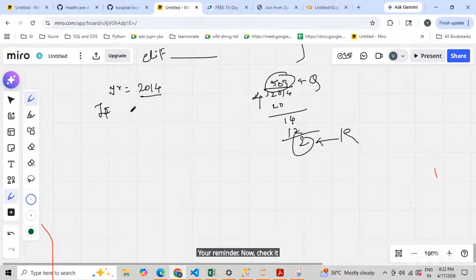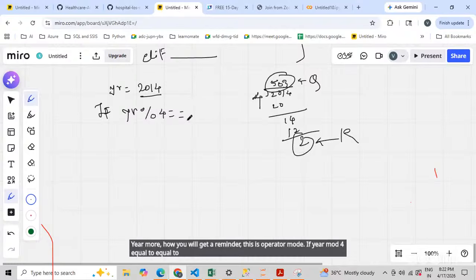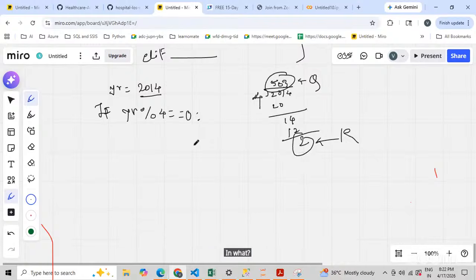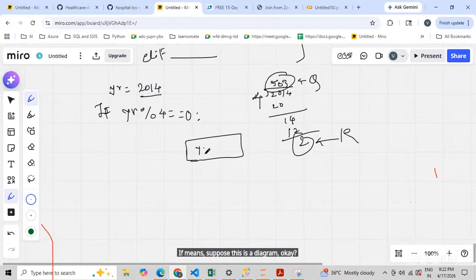Now check it. How will you get a remainder? This is the operator mod. If year mod 4 equal to, this is a comparison operator, 0. Suppose this is a diagram. This is a year. Now it will go below and we will check here.